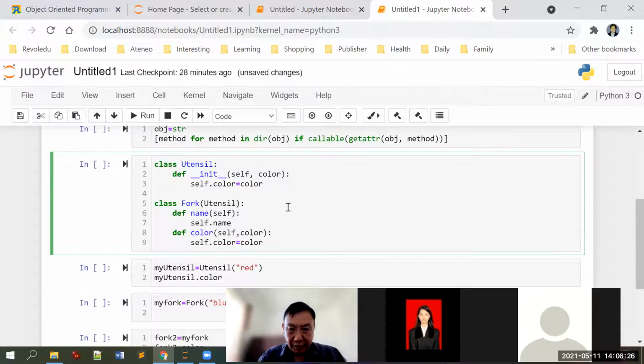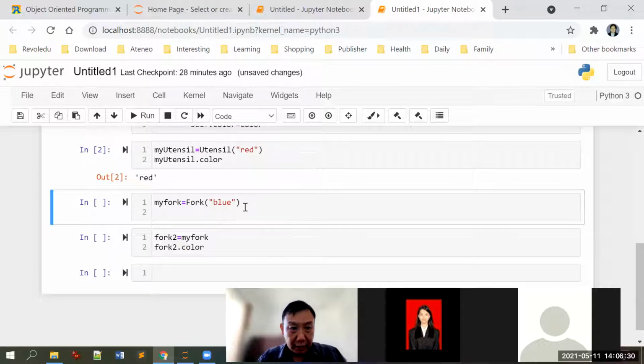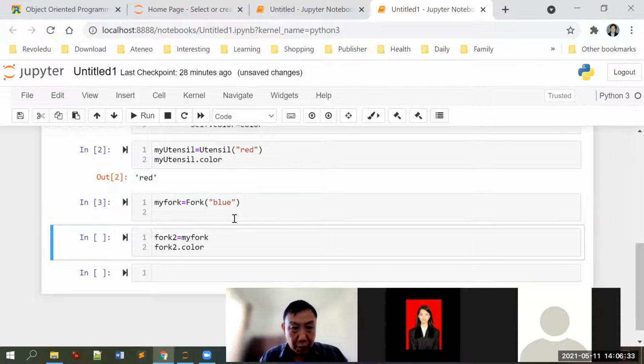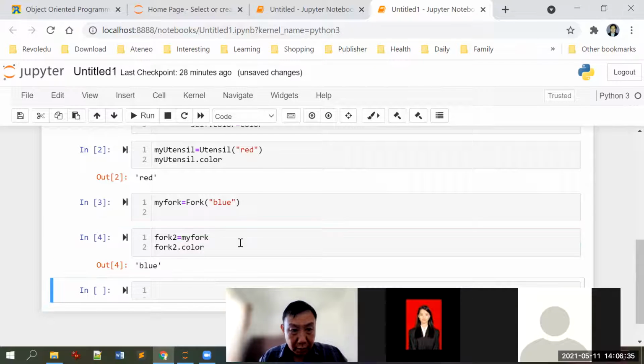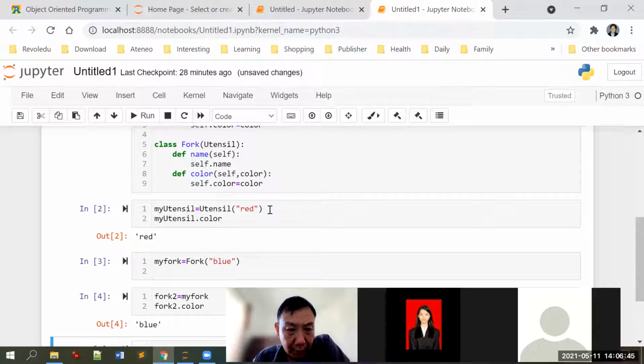Let's start here, and we create red, and I create blue. Oh, still blue. It's still correct. So it's apparently referring to the first class. Oh, I think it's because it has the first class, right? So if we just make another class without inheriting from utensil, it may not work.